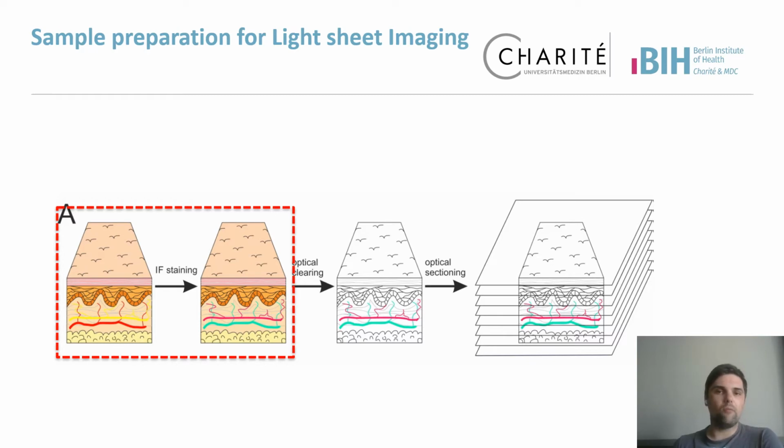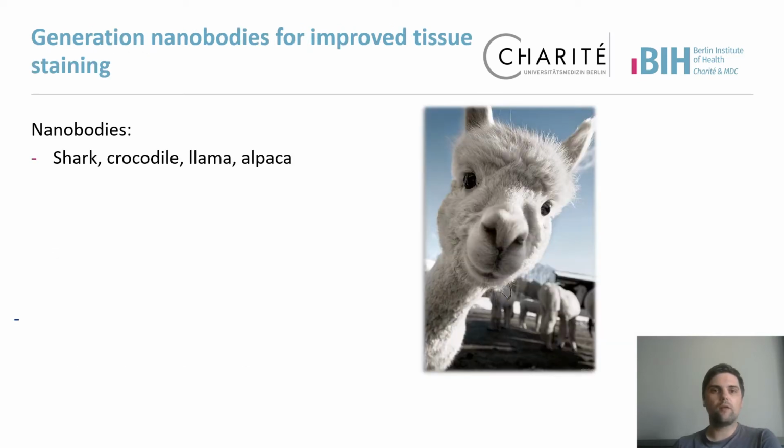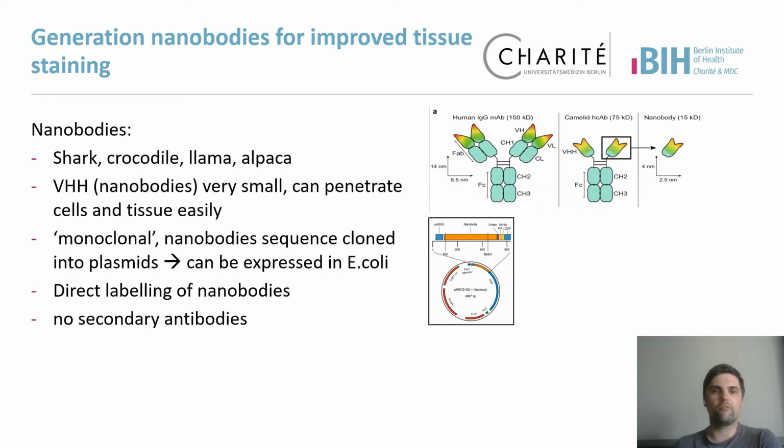And especially for bony tissue, IgG antibodies even fail to penetrate the entire sample. Therefore, we have developed new protocols involving a new class of antibodies, so-called nanobodies. Nanobodies are derived from alpacas or llamas, or even sharks and crocodiles if you prefer, and are very small in size, only 10% the size of standard IgG antibodies. And as tissue penetration correlates with molecular size, nanobodies can penetrate the tissue much faster and can even penetrate bones.